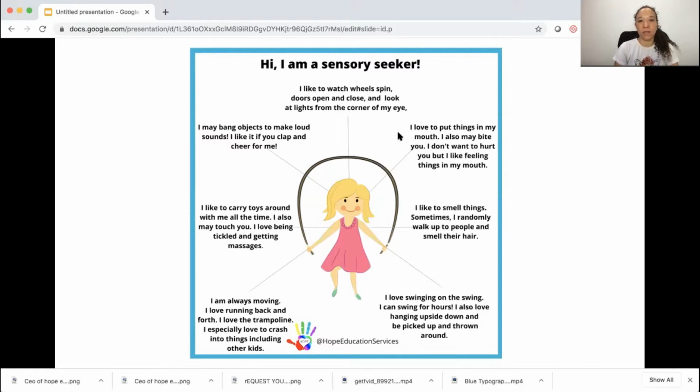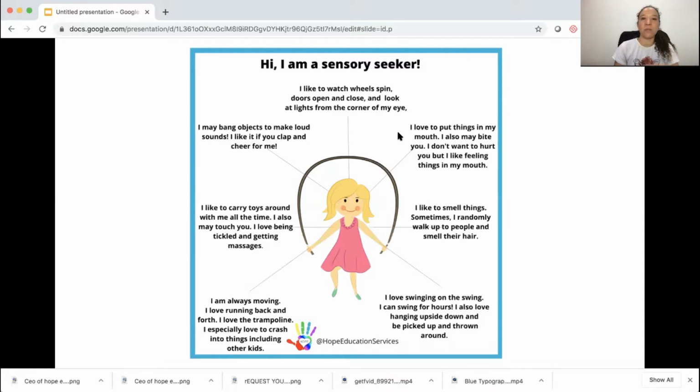One of the ways to think about it is to think about a cup. Every day our cup has to be full for us to feel fulfilled, to get enough sensation. For me, I love exercise, so I have to do my exercise every day to go to bed feeling full. Here's the problem. Our kids have a cup and they want the cup to be full, but the cup has a hole in it. As fast as you're filling it, it's just coming out. The water is coming out of the cup.